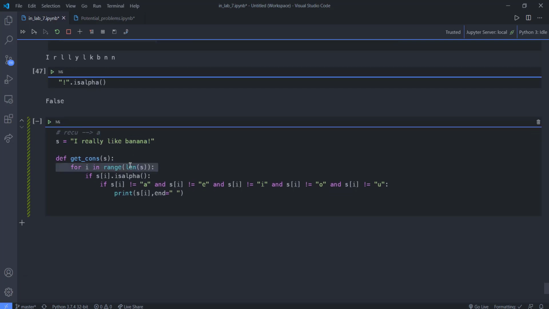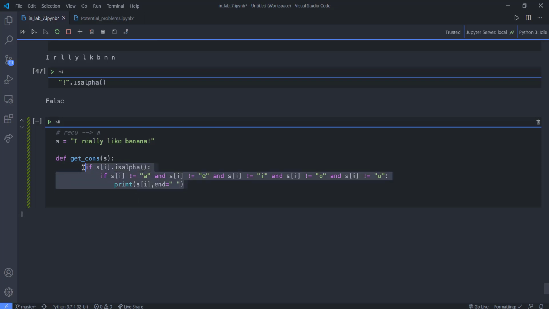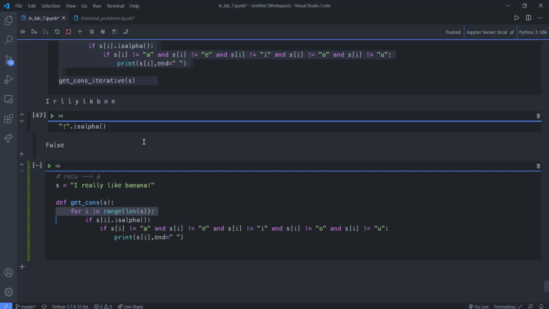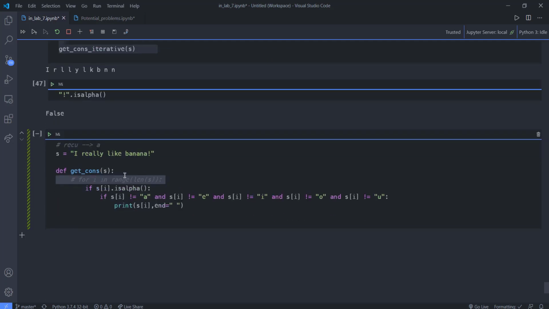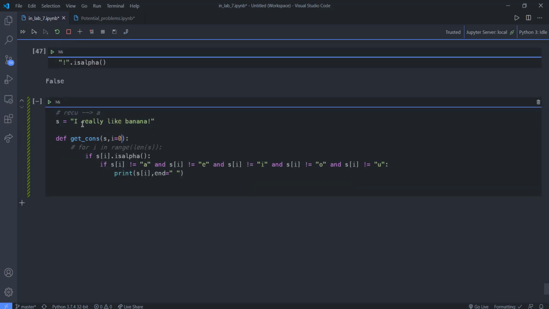So we don't really need the loop, but I think we still need the same part right there. What is going to happen is that this index is incrementing every time inside the loop that we have just commented out. So we need to make sure that we have an index. Let's have the index be, for example, 0. So start from 0, 1, 2, 3, up to the last element.